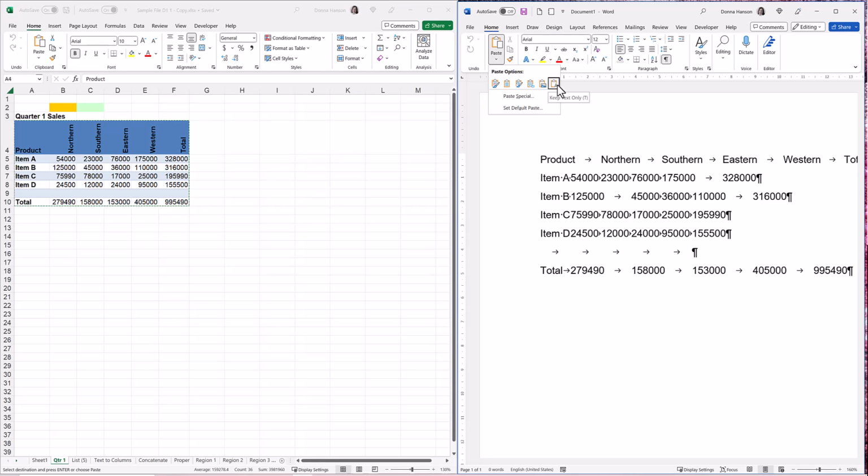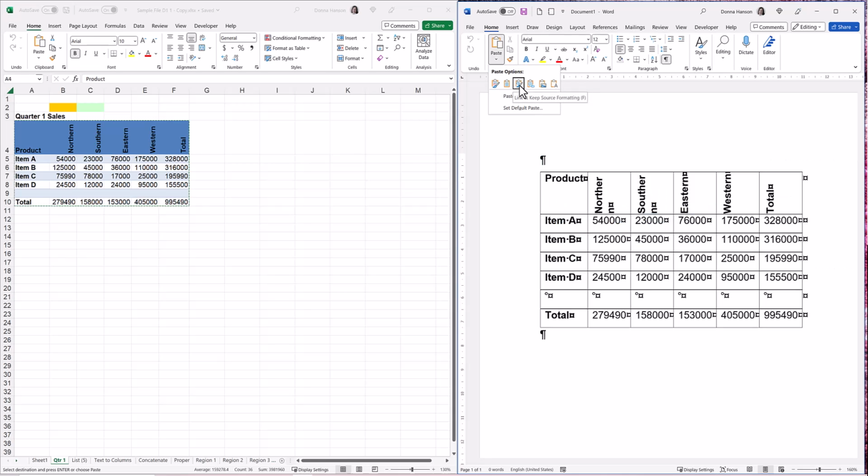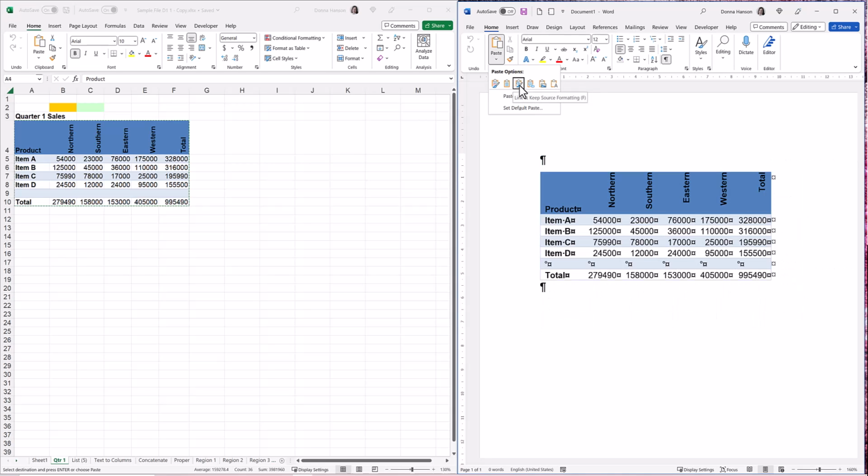So you can see there you've got 6 different options. If you wanted it to look exactly the same and keep the link, you click this option and your data is now dropped in. So sometimes even the simplest things, just taking a moment to make a selection, can make your life easier and save you a whole lot of rework. So that's copying and pasting from Excel to Word.